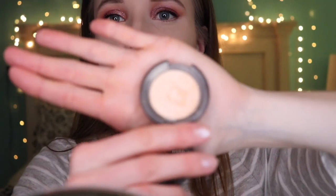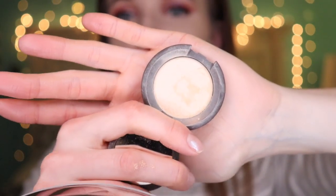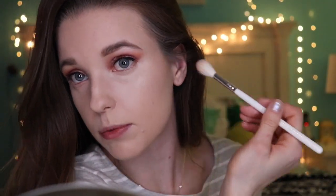Now I can go into highlight. It's the Becca Moonstone. This didn't really show that well in my last video, the color, because it was so overexposed. That's generally what it looks like. I know that James Charles trick of putting on highlight after you set your face, so I still do that, but I always put on highlight before setting my face. It's just a habit. But when I do put it on after setting spray, especially with this highlight, it's almost blinding.